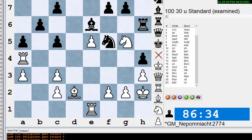Now white can always vary by playing rook f4. So let's look at playing rook f4 right away. Why are we looking at that? Well, it gets the rook back in the game, but also white has already just moved his bishop back to d2, which cleared that square. And that doesn't pin the knight. If the knight on f5 moves, the pawn on f7 is guarded by the bishop. But it creates a little bit of pressure, and if the knight moves, also the pawn on h4 has to be guarded by the rook.